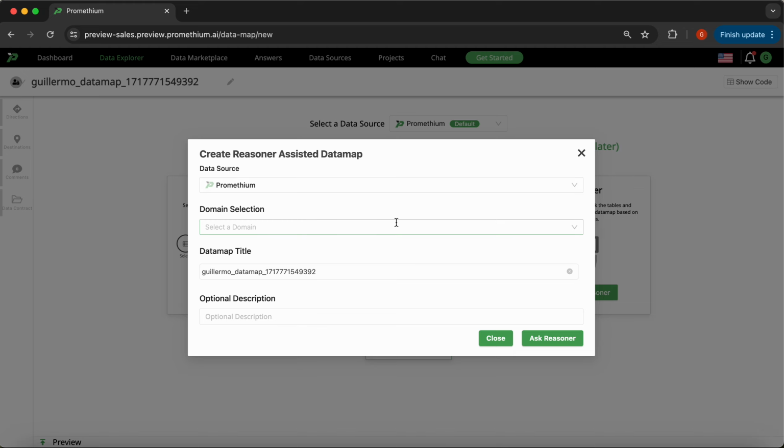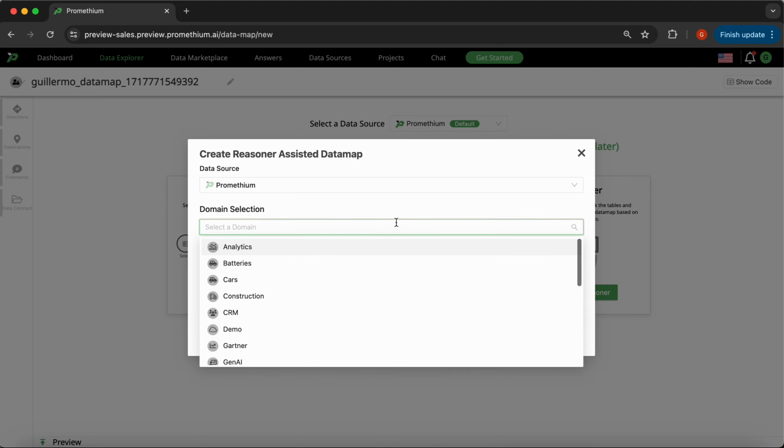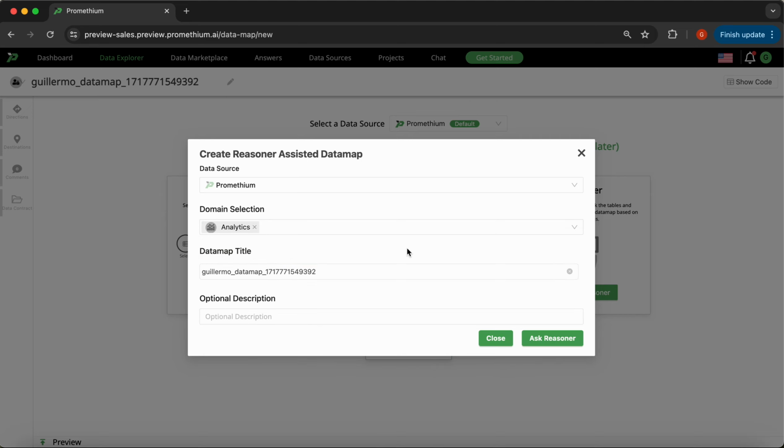You can use the Reasoner across the whole landscape, but for performance purposes here, I'm going to scope down the assets the Reasoner will consider to the analytics domain, where I know the data team has prepared some assets for me to interrogate. I might be interested in understanding how our products' margins are performing across different regions, across different categories, or even by different shipping modes. So if I want to create a data set and some charts to help me understand this margin behavior, I can simply ask that question in natural language.